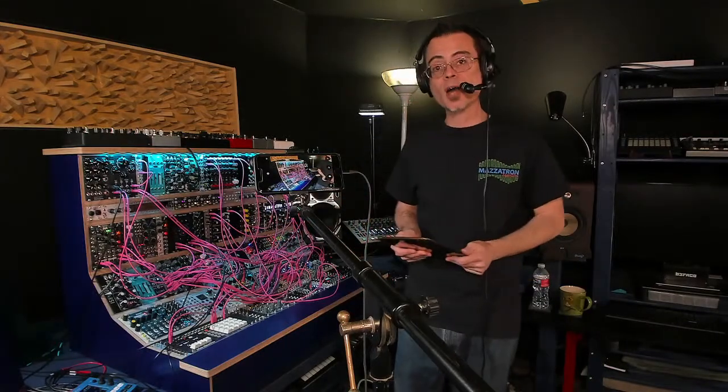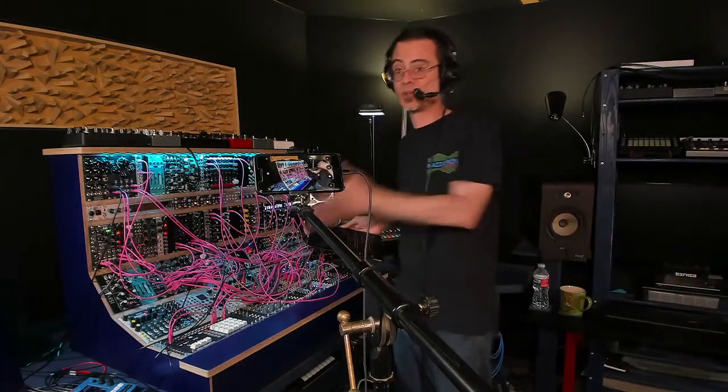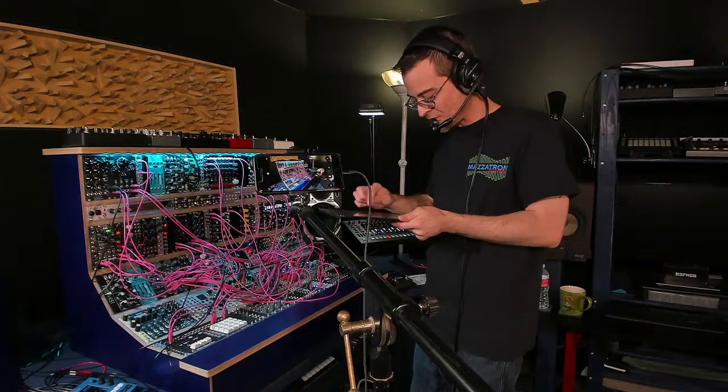And, you know, I have a lot of friends who are Ableton only with no gear. And they come to me and say, oh, I can't perform live. I only have Ableton. Well, that doesn't really make sense, though, because it's called Ableton Live, and you can absolutely do a ton of stuff with it live, even if you just have one MIDI controller. And I'm going to be showing that kind of stuff, and we're going to go deep, and sometimes we're not going to go deep, but sometimes we're going to go really deep and do lots of exploring and combining of the gear in new and exciting ways, hopefully.